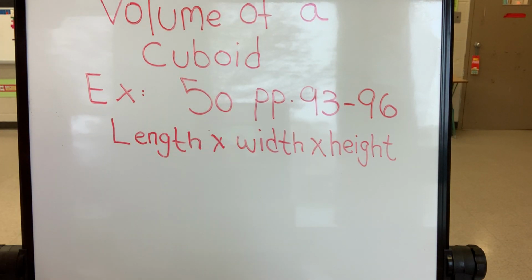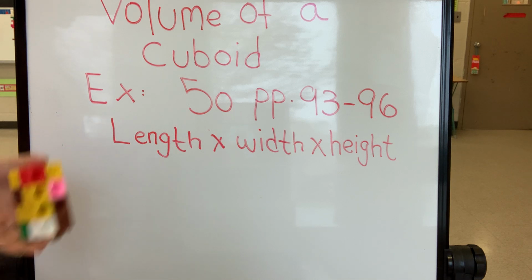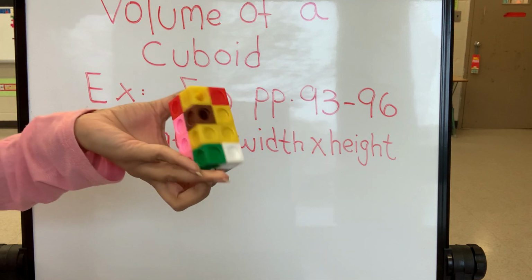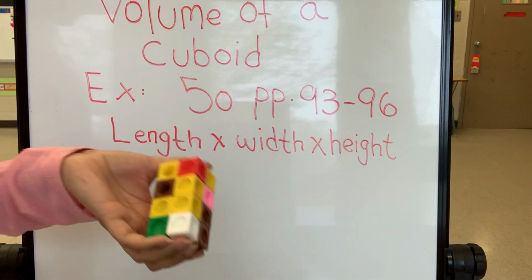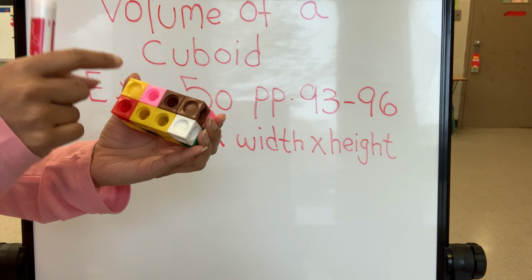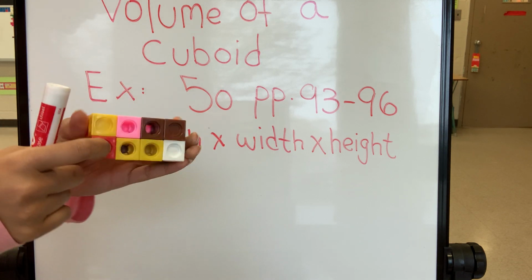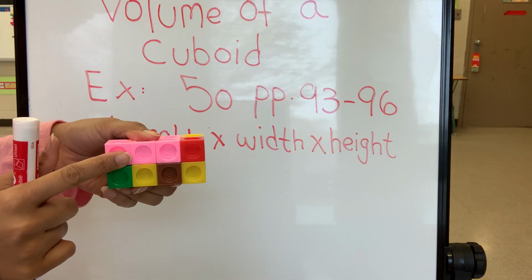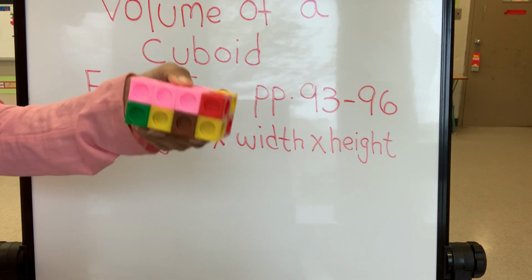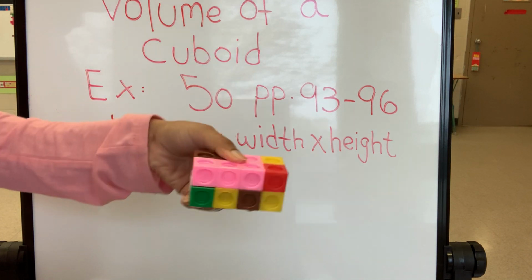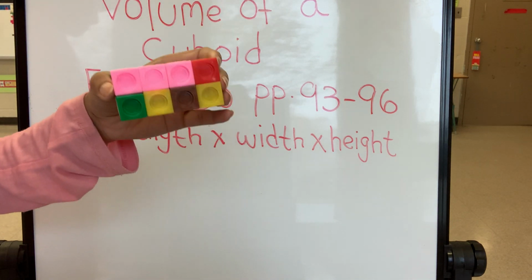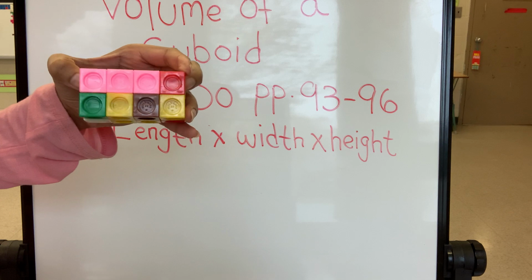If you remember in our previous lessons, we learned about volume. Volume is basically how much space each of these tiny cubes is taking. We found the volume by counting each cube, right? So we went 1, 2, 3, 4, 5, 6, 7, 8, and then we knew 8 on this side and 8 on this side. So we knew the volume of this cuboid will be 16 cubes, right? Or 16 cubic units or 16 cubic centimeters. So that's what we found out.